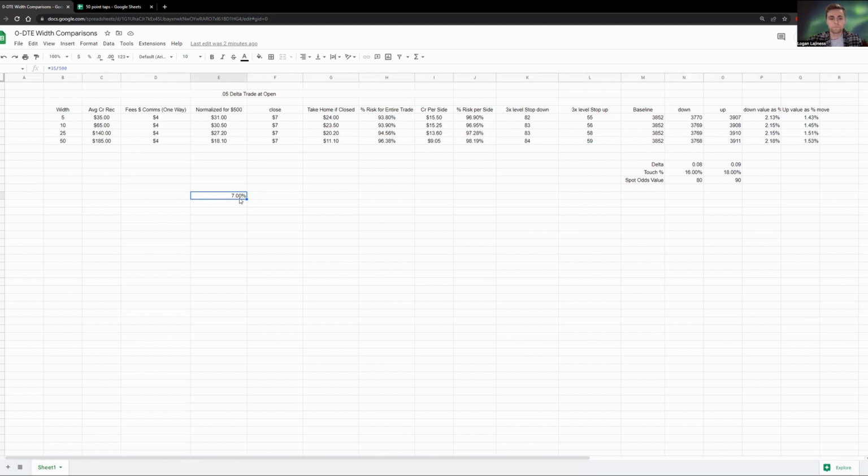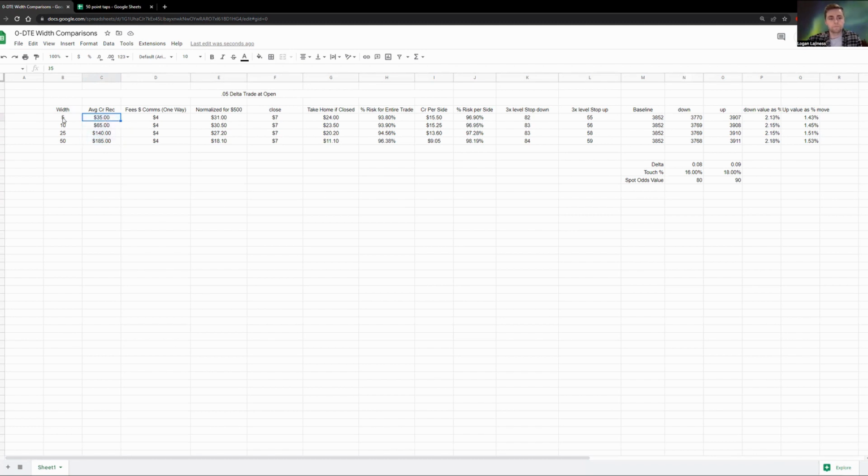So what I've calculated out here, and I'm using, today is Sunday, so the market's not open, I'm using tomorrow's numbers as a metric because that's all I have available to me to use, like a real-time type thing. So I'm going to use some of tomorrow's odds-based numbers as a metric. What I've done before the video is I've gone back and I've pulled the average credit received over the course of a year at open for different width contracts.